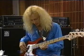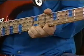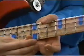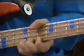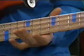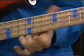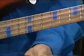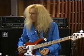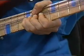To bend strings, I'll always try to get as many fingers on that string as I can, and have them all bend so that it takes all the pressure. If I hold this note for a second here, you can see little grooves created in my fingertips. Those grooves indicate that the pressure is equally distributed over all three fingers. If you're just doing it with one, you'd have all that pressure pushing on one finger, which may be uncomfortable. Some guys probably can do it that have a lot stronger hands than I do. Sometimes I'll even get all four behind it.